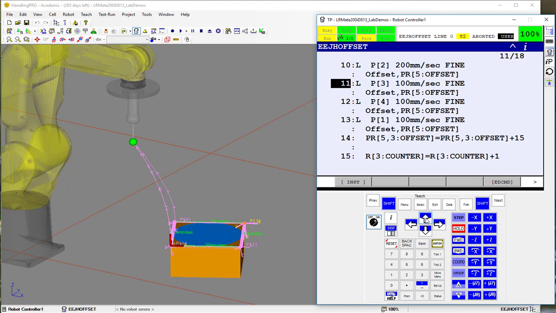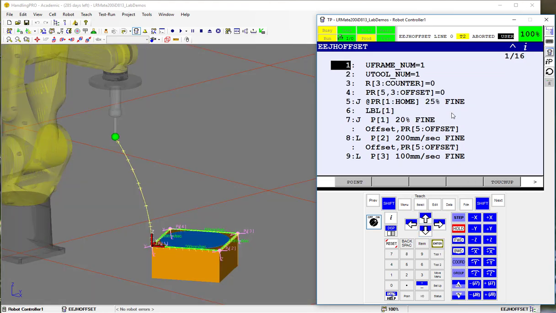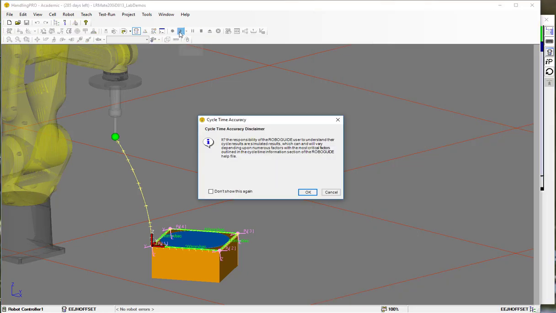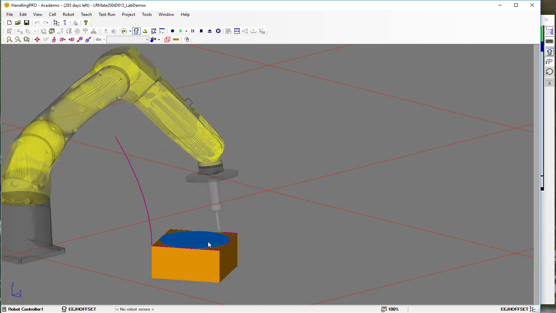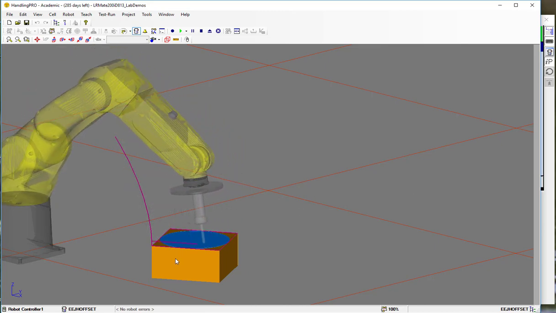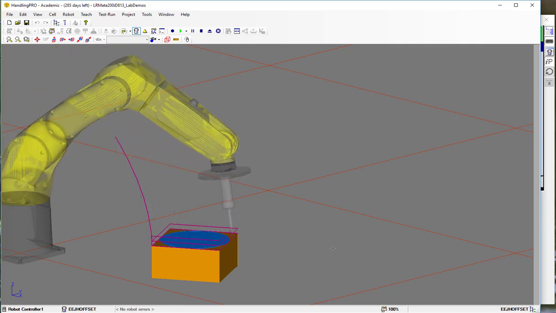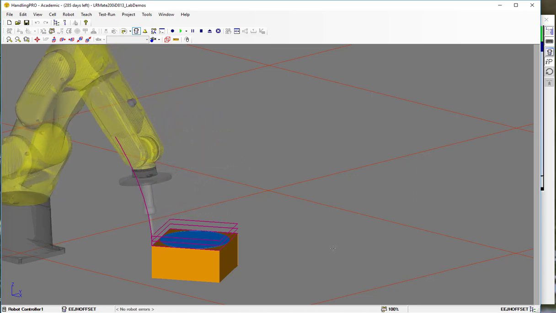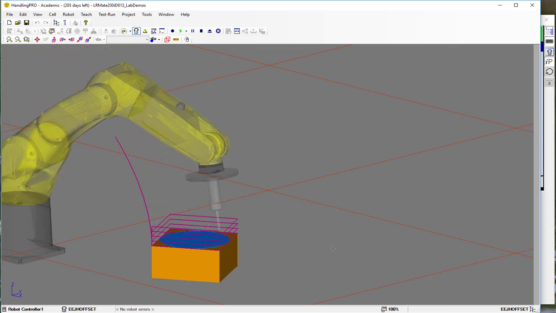So that should do it. I'm just going to clean up a couple of blank lines that I don't need up here. Okay, so now we're going to just test it out and make sure it does what it's supposed to do. So I'm just going to use the cycle start. The nice thing about this is it actually traces the path, and you can see the path that it's following. So there's the second square. Third. That's number 4. And this should be the last one.